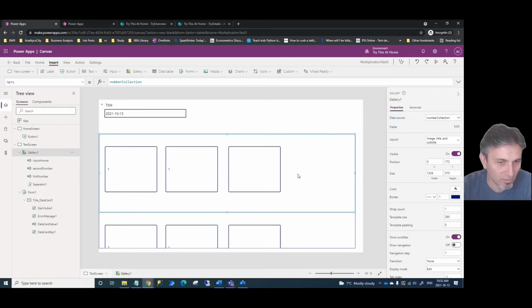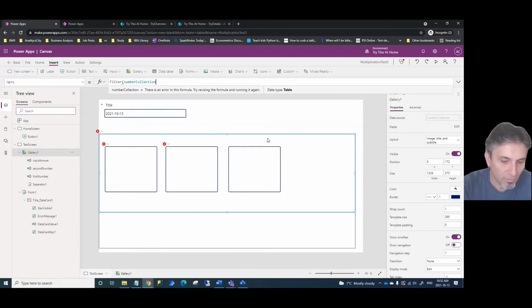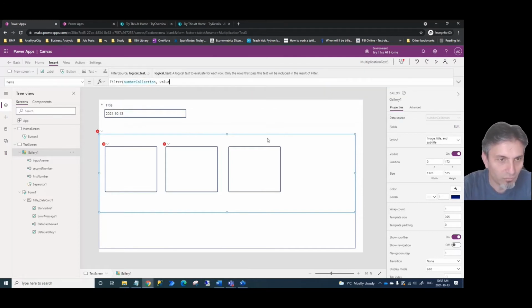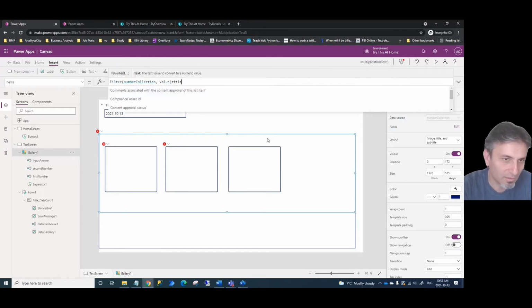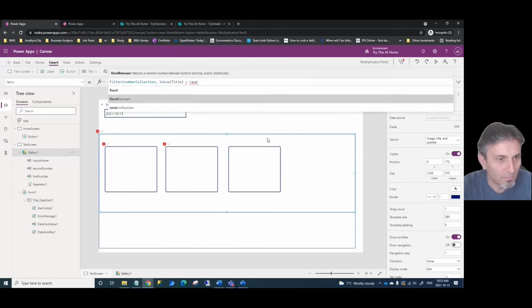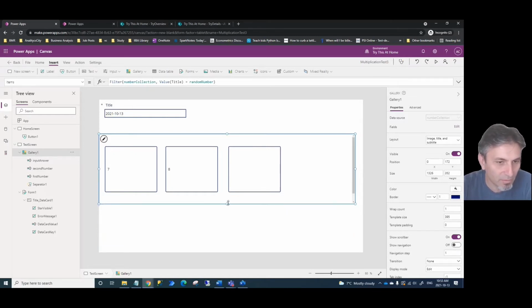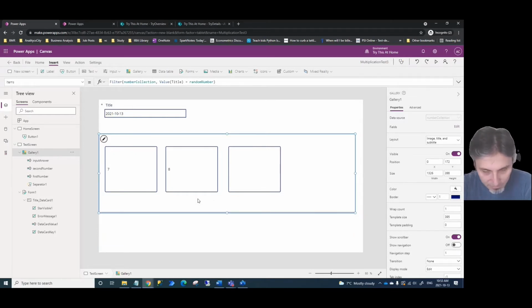I don't want it. I want to see just one here. That's why I'm filtering this gallery with the value. Title is again order number, but it will be a random number. But don't forget, it already started to give us a random number, and it's a random pair.